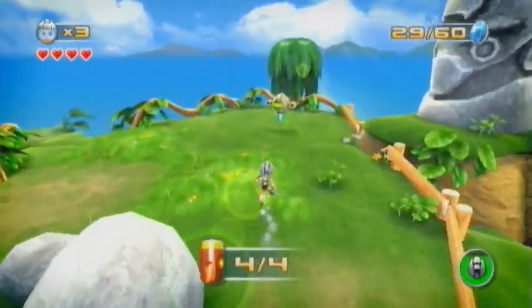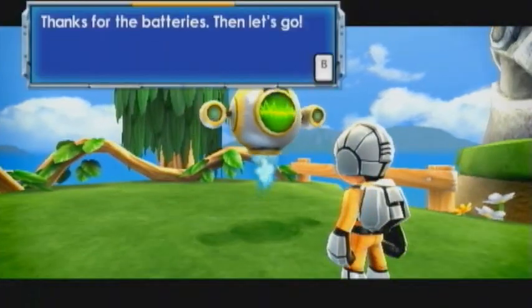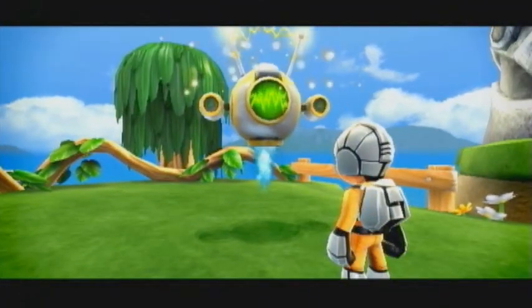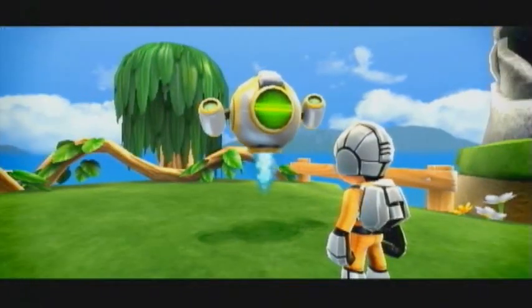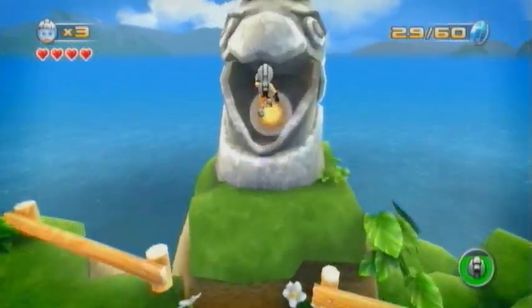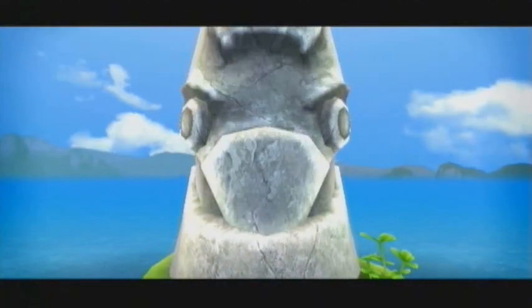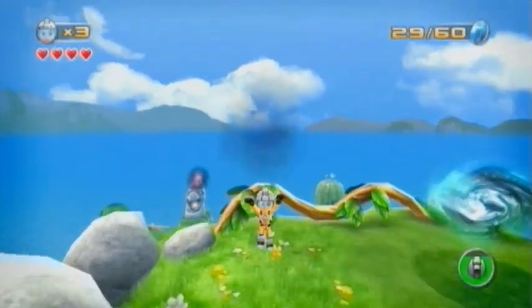So we're going to make our way back to our robot buddy here. I believe this guy's name is Sheffo. I'm not sure if I'm pronouncing that correctly, but we're going to give him the batteries that we collected. He uses them, as you can see, to power the structure here. And we're going to hop in this statue's mouth, and it's going to shoot us up to another location in the world. And as you can see in the tree there, I actually missed a few of the solar cells.